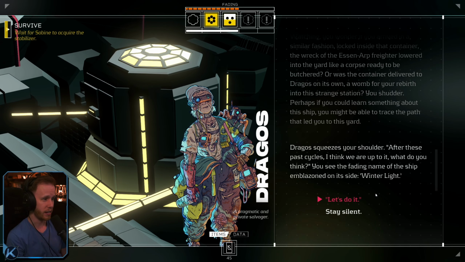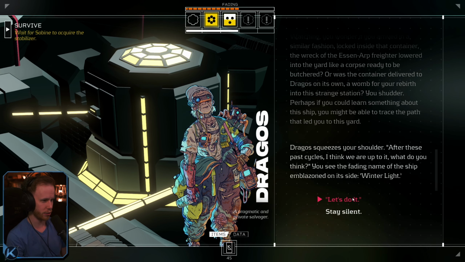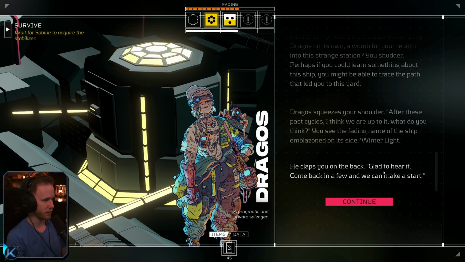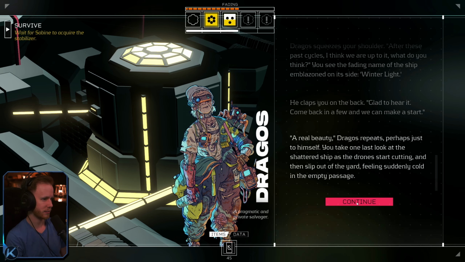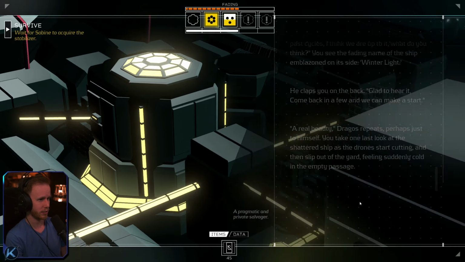You see the fading name of the ship emblazoned on its side. Winter Light. Let's do it. Claps you on the back. Glad to hear it. Come back in a few and we can make a start. A real beauty. Dragos repeats, perhaps just to himself. You take one last look at the shattered ship as the drones start cutting, and then slip out of the yard, feeling suddenly cold in the empty passage.